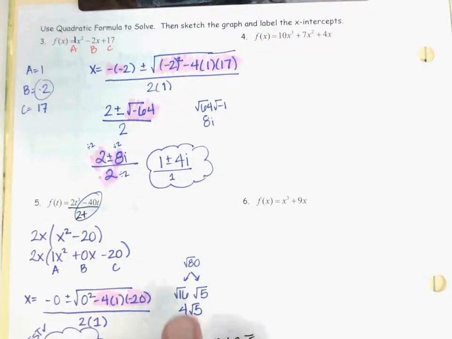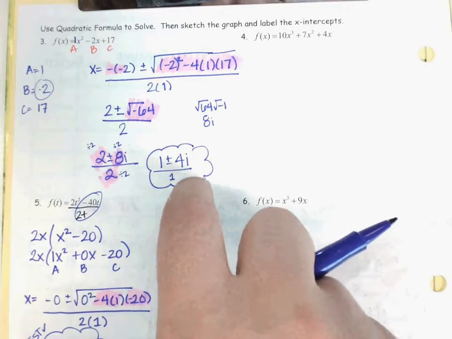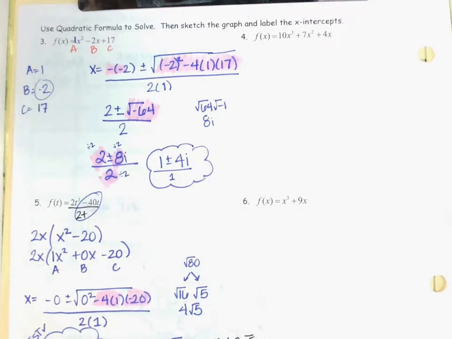Okay, that is very similar. There are only 2 questions on this tomorrow. One of them's just like that. It's a perfect square. It just happens to have a negative. Don't forget to put the i in there. Okay, we're going to do one more. We're going to do number 6.